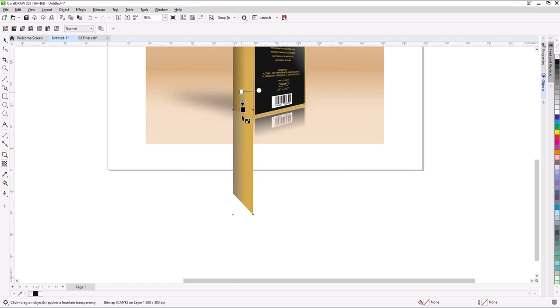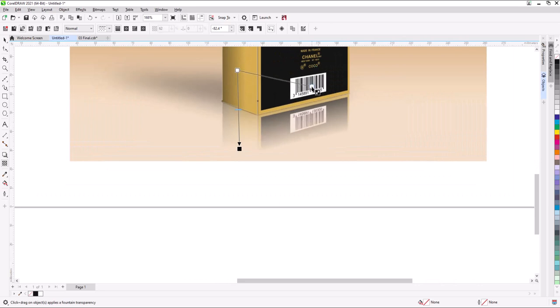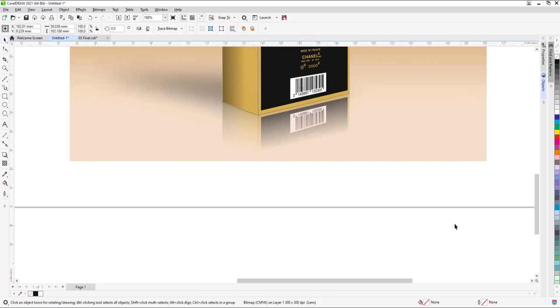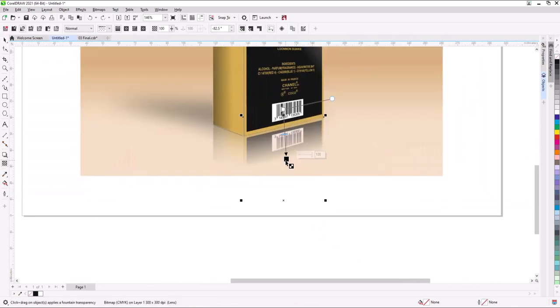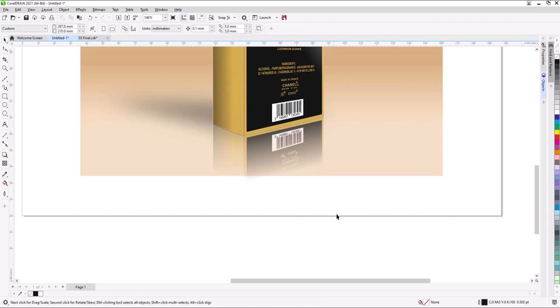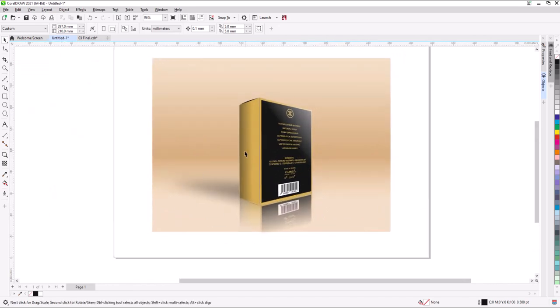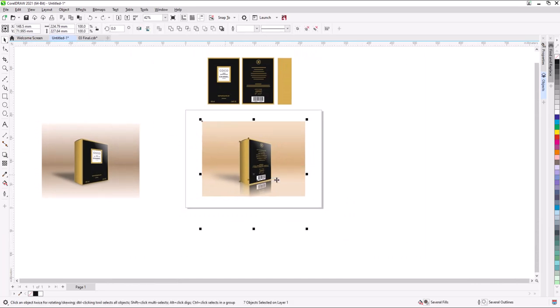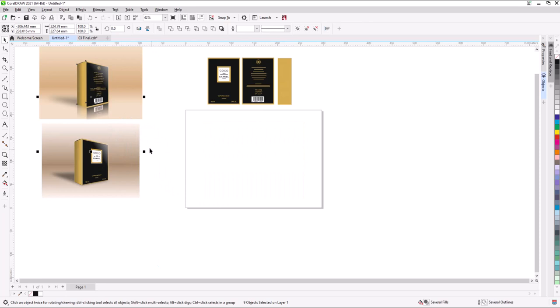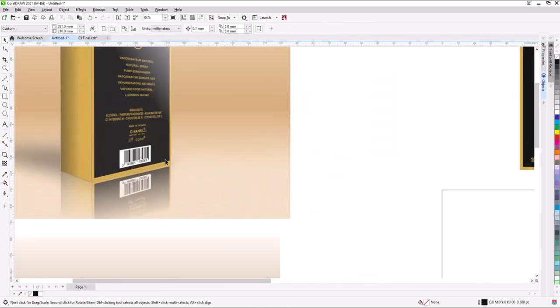Select the side panel, click up and drag down, fix orientation. Now the design is ready.